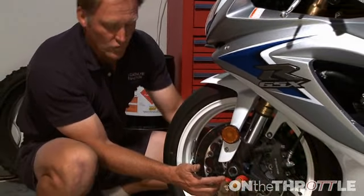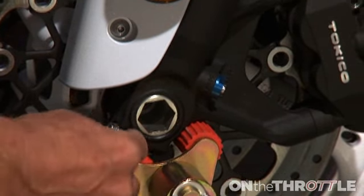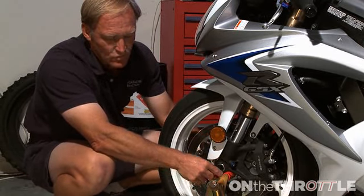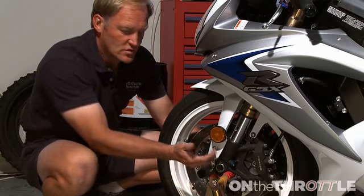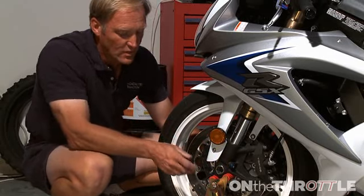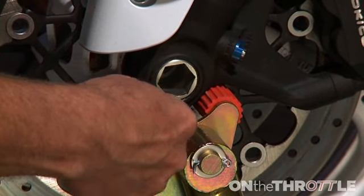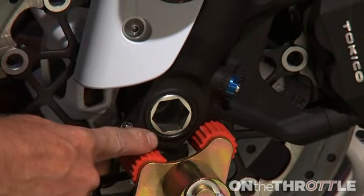So now that we've got the bike in the air, what's recommended, of course, is that this forward locating pin is in line with the center of the fork. If you have it towards the back of the fork, then clearly there's a danger the bike's going to roll forward off the stand. So when you're putting this up, make sure your leading locating edge here is in line with the center of the axle.